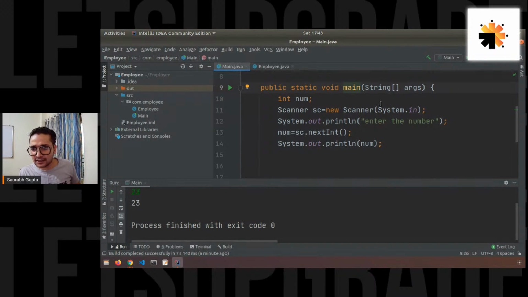So can we remove the new line character after enter number? It is by default, buddy. You can do it if you remove the ln from here. So if you decide to use print, it will not go to a new line, it will continue in the same line. So you can just try it, not a problem. Yes, Mohammad Ali Ansari, you can just do it.